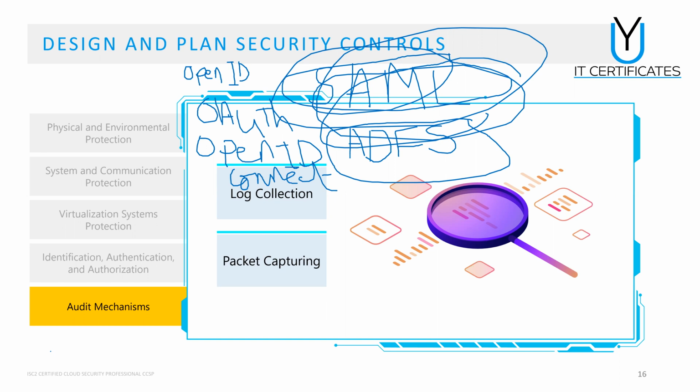If I want to have the SIEM inside or outside the cloud service provider, it depends. Suppose that you have a slow bandwidth. Then if you say, no, I must have it on-site, that is the wrong decision. The right decision would be to have it at the cloud service provider, and you just use the interface to check the logs. If you have good bandwidth and a fast connection, then it's okay, and you can migrate the data. Then having it on-site can be a good option, and so on.